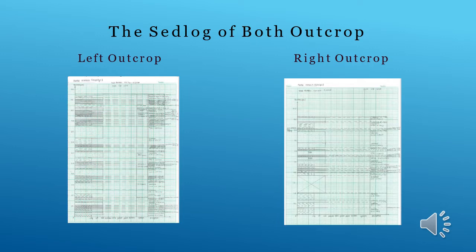In this slide, the lithology is shown clearly. The left outcrop has a more complex setlog compared to the right outcrop. As we can see in the slide, these 2 outcrops are mainly composed of mudstone and sandstone. Due to its tidal depositional environment, the tidal features can be found in both of these outcrops. Other features such as herringbone and heterolithic bedding such as wavy, which was formed by interbedded sandstone and mudstone, can also be found in the first outcrop. Besides, there are also ripple marks and cross bedding that can be found. The swelly and hummocky cannot be found here since they are not tidal features.